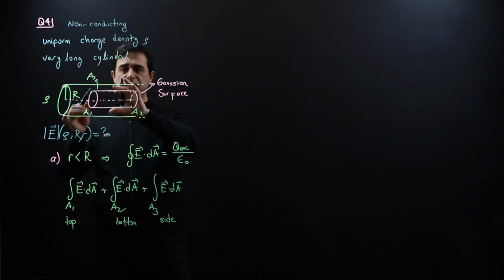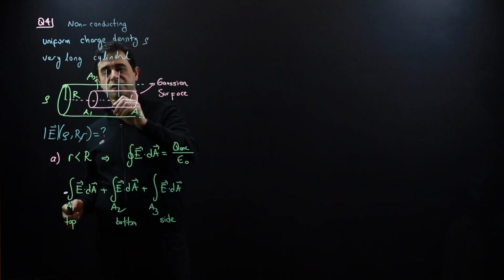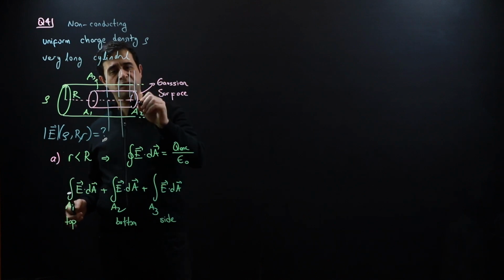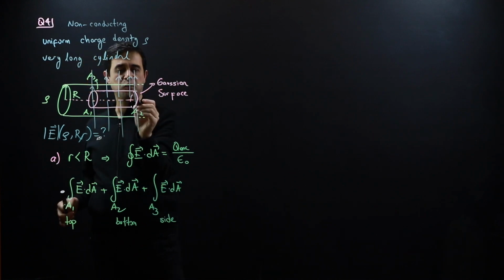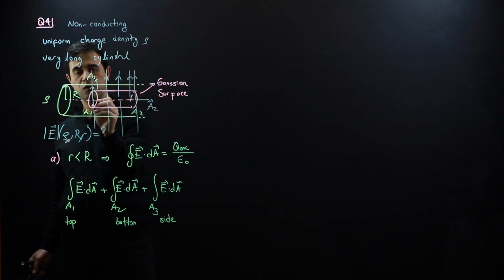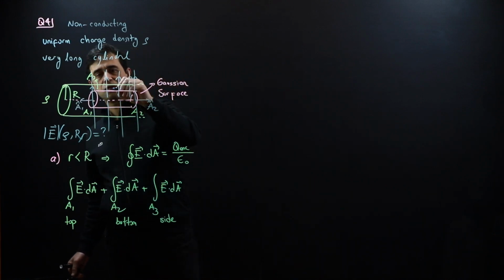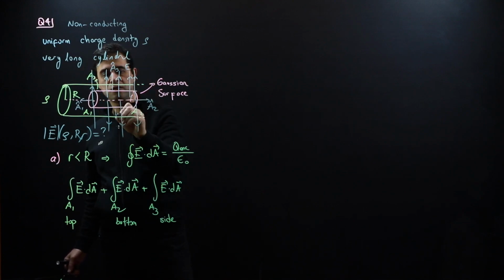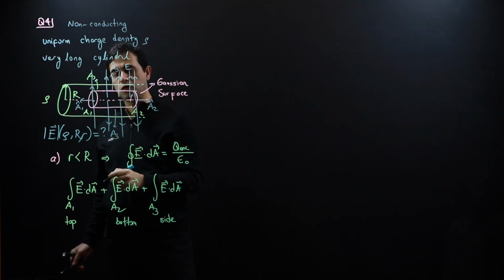And from the figure, let me draw it with the other color. So you see the electric field. This is a very long cable, and we know that the electric field, if it's positive, is going to go exactly like this, right? And on A2 and A1, you can see that the electric fields go up, but the vector's direction for A2 as well as A1 is normal to the surface. So this is the direction of A2. Let's call it A2 hat, and this is A1 hat. So that's normal to the surface. And this is the direction of the A3 vector. And these are electric fields, right? Both here and here. And same thing happens in here. This is the side part, and all of these parts, A3 is normal to the surface.